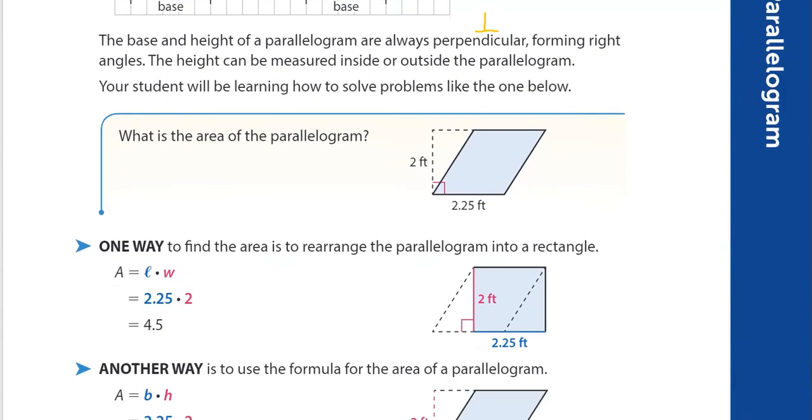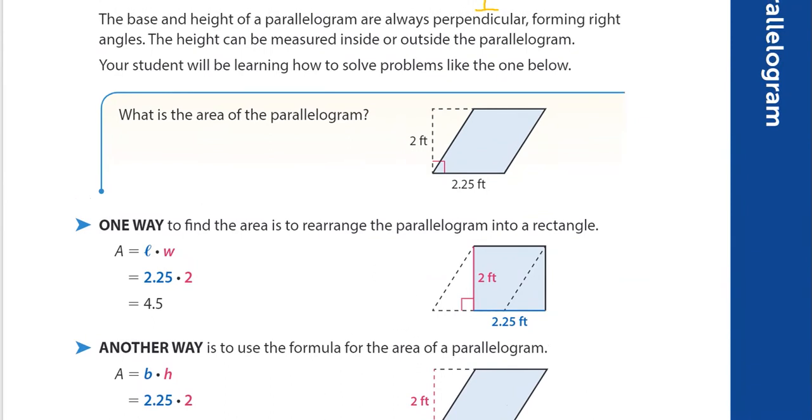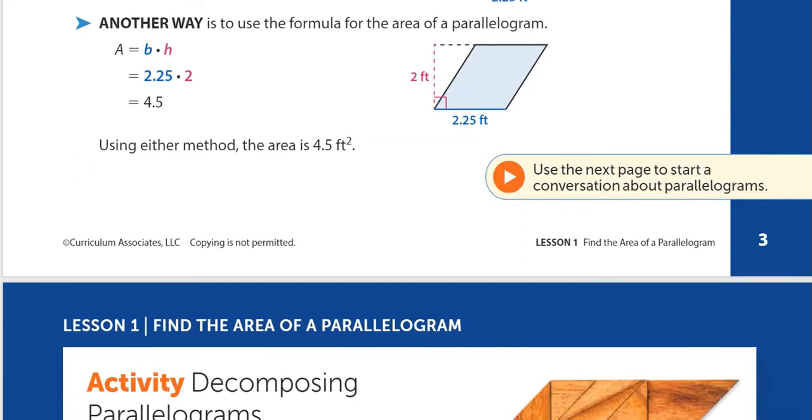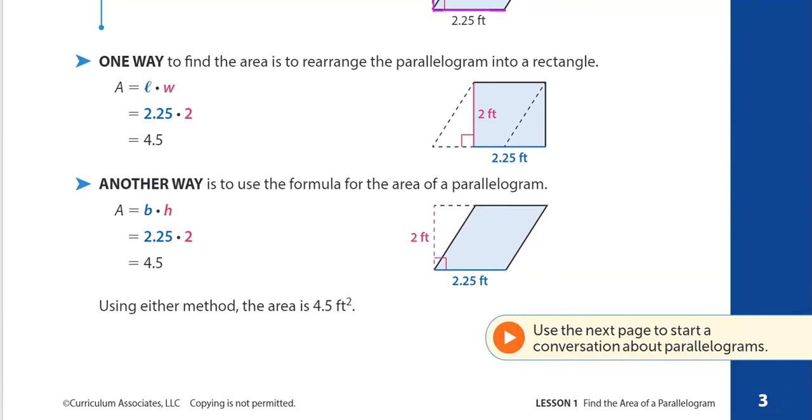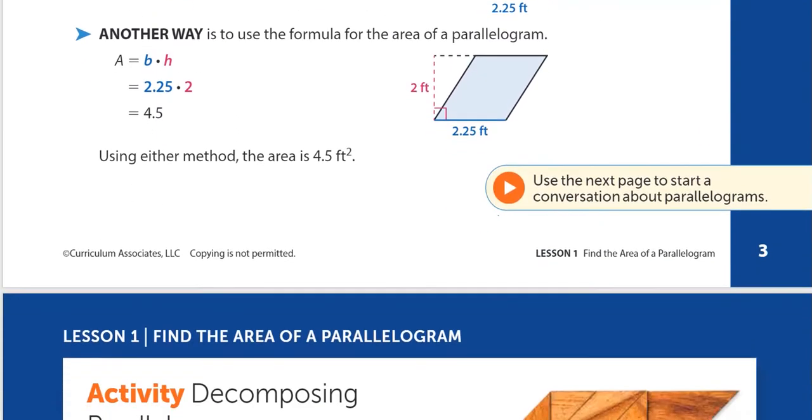You'll be learning to solve problems like the one below. What's the area of this parallelogram? Well, it's got the same formula as a rectangle because it is a rectangle, just slanted. You just have to remember we're doing base times height, not side times side. Okay? Using either of these methods, the area is going to be the same.